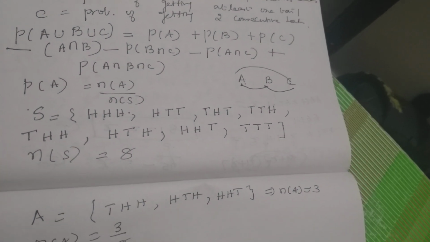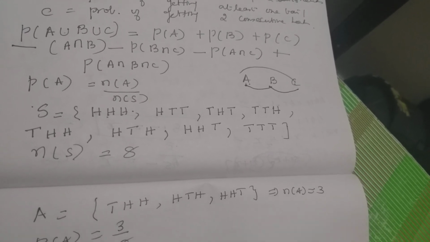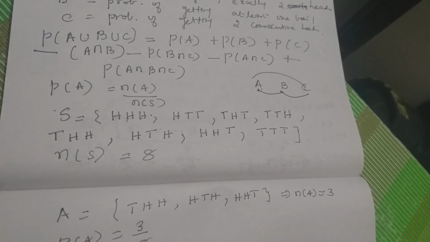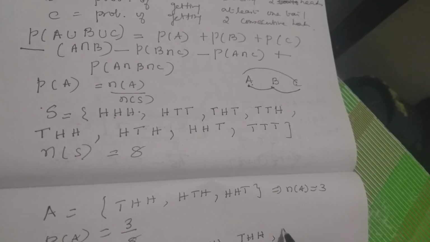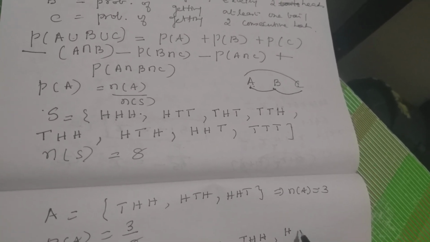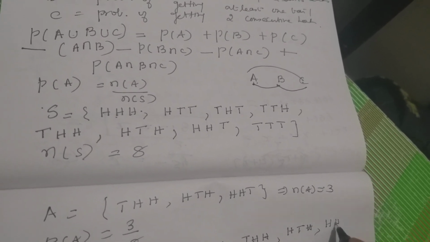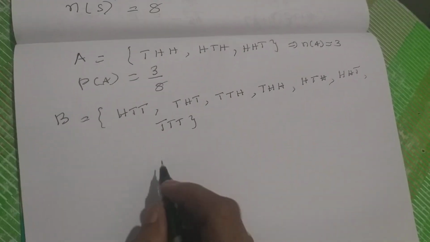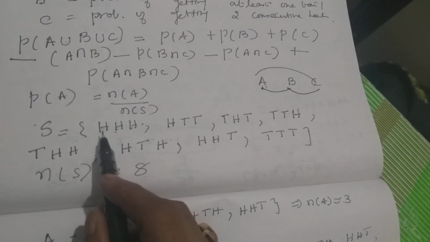So you can take H, T, T, T, H, T, T, T, H. This also you can take because one tail is there. What is the meaning? One tail or more than one tail must be there, but not without T. If there is none, we cannot take it. So H, H, T and T, T, you can take. At least one means either 2 or 3, but a tail must be there.